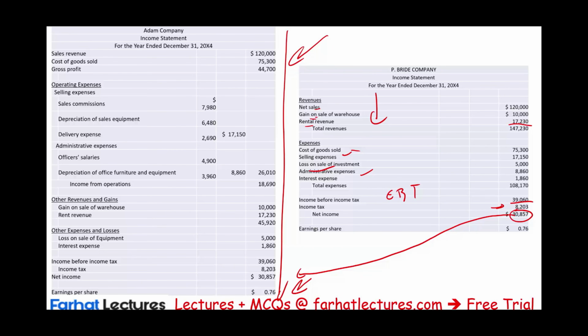In the next session, we would look at other items on the income statement that you don't see here. We're going to call them unusual and infrequent, and it means they don't happen often, but we'd have to look at them separately, and other items that go on the income statement. I would say this is a clean income statement. It's going to be more complicated. We're going to look at unusual items. The word by itself is unusual. We're going to look later on at discontinued operations. We're going to have a full picture of the income statement. That's the whole purpose of these sessions.